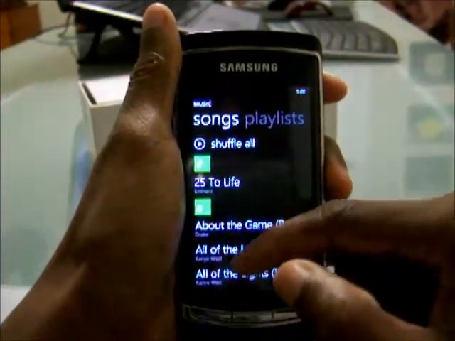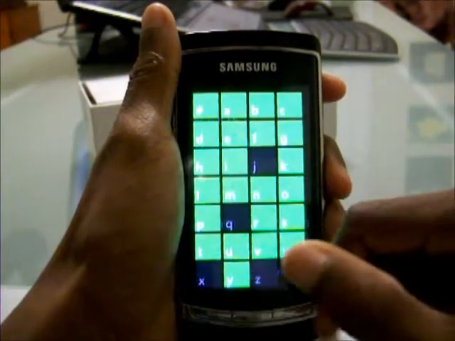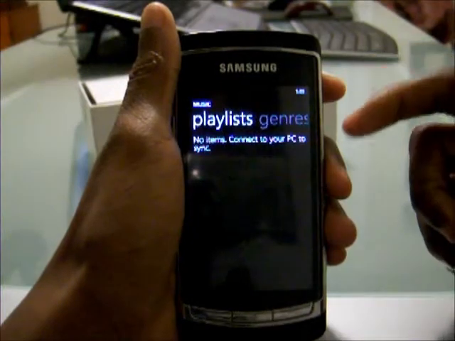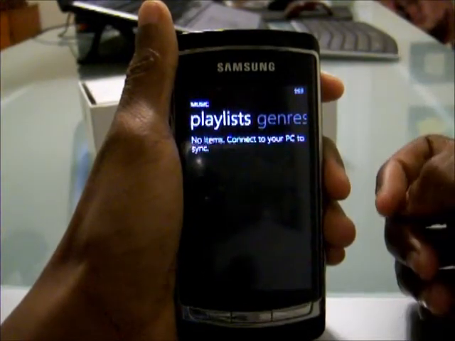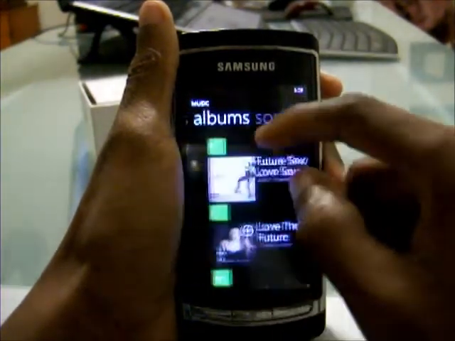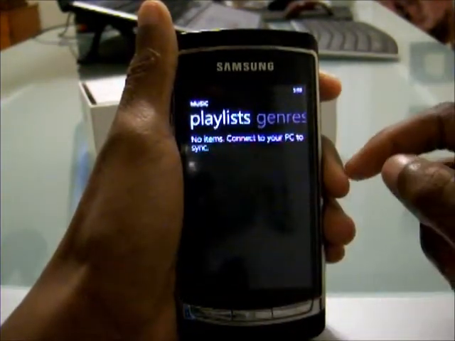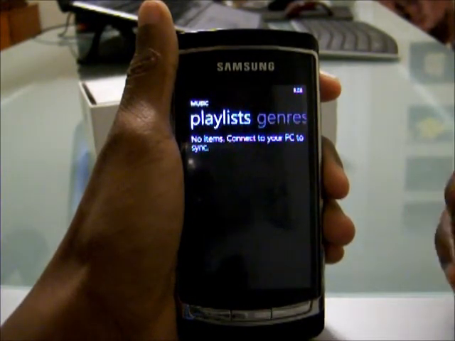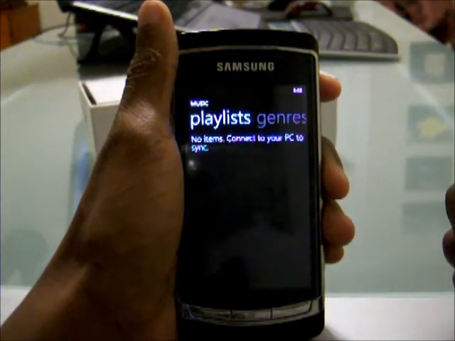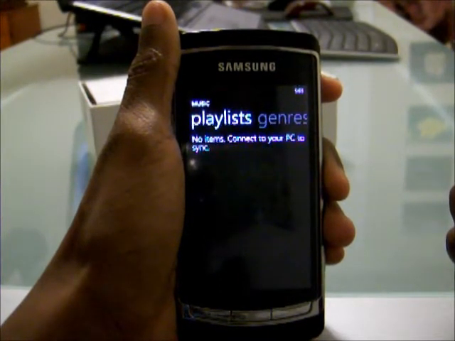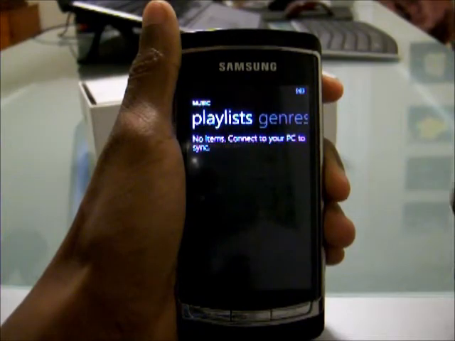There's going to be your song view right there with shuffle all at the top. And again here with the tiled squares, you can immediately browse the names of songs. You've got your playlists. Now, immediately what you'll notice is that there's playlists, genres, artists, albums, and songs. But there are no channels in this. So if you're one of those Zune users who've gotten used to channels, and you're going to be using this as your main device, that is not going to happen. You're going to need to be using a Zune HD if you're really that dedicated to channels. I don't know many people who are, but I think it's worth mentioning.